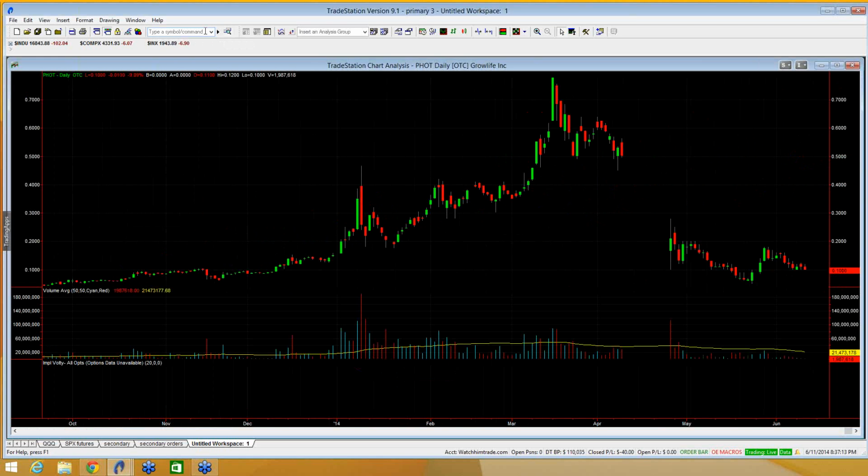The problem is trying to time when that mentality is going to take over, because it's all about dollar volume. So that's why I say look out for something that shows up on the scene in a big way with big dollar volume and a sustained move to signal that, all right, this one is next. And that's when the liquidity is going to come back into the penny market.